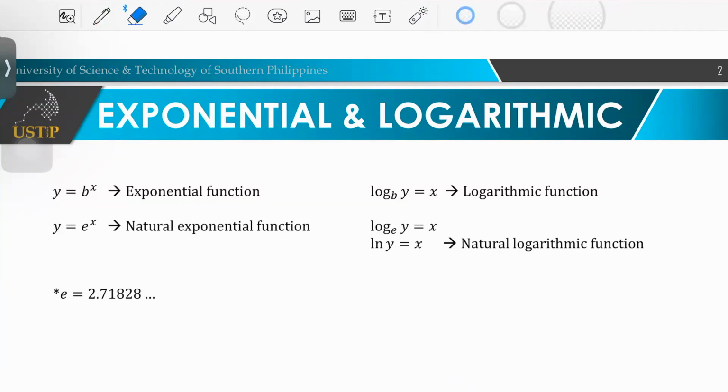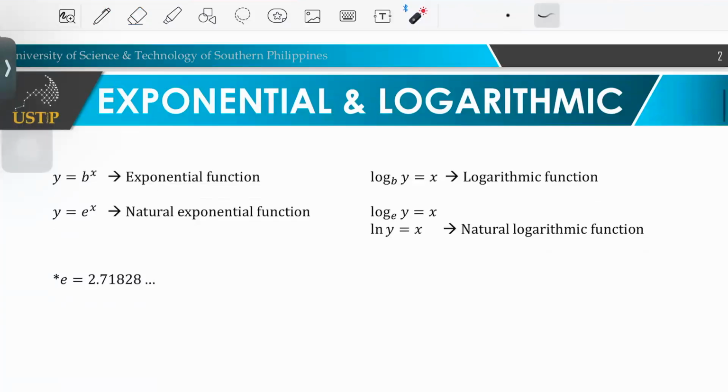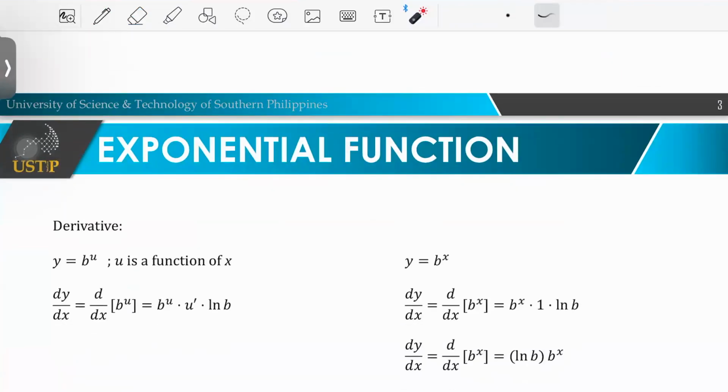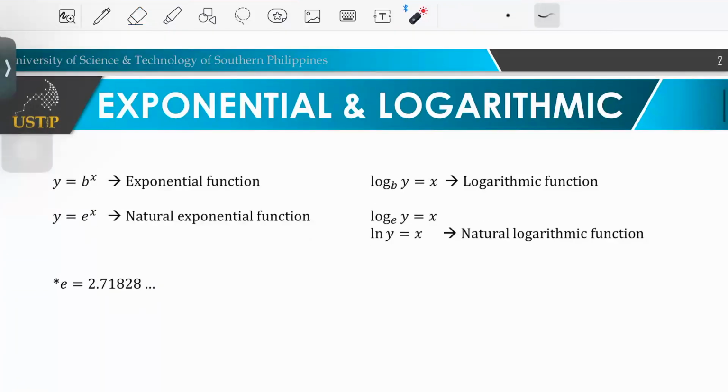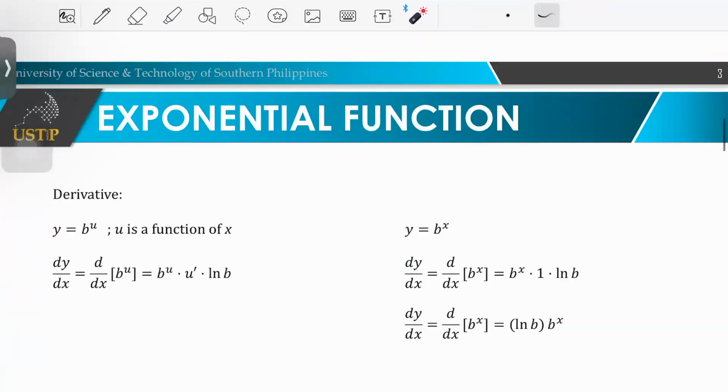Okay, so let's go to the derivative. This is still an exponential function, class: b to the u, but more general, such that u is a function of x. It is not just x, it can be b to the x or b to the, for example, x plus 2. As long as it is a function of x. So this is a more general expression. What we will find is the derivative of an exponential function.